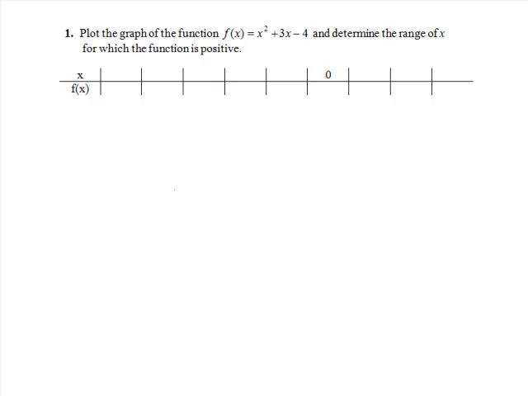And you can see at a glance that the value of the function when x equals 0 is minus 4. Okay, let's take the next easiest number, which is 1. So if we stick 1 in there, that becomes 1. We stick 1 in there, that becomes 3. 1 plus 3 is 4, minus 4. And what do you know, we found one of the roots.